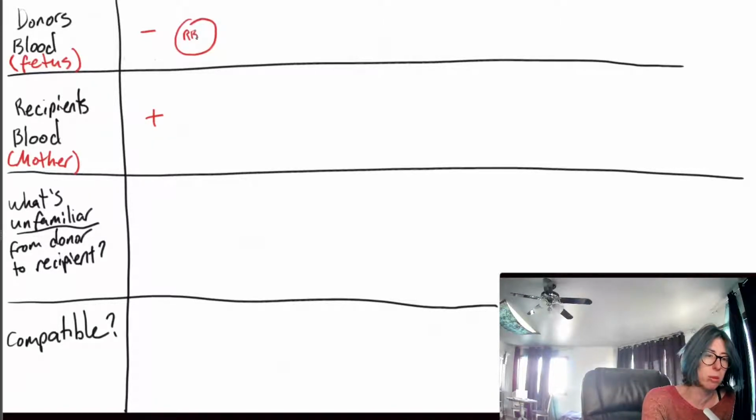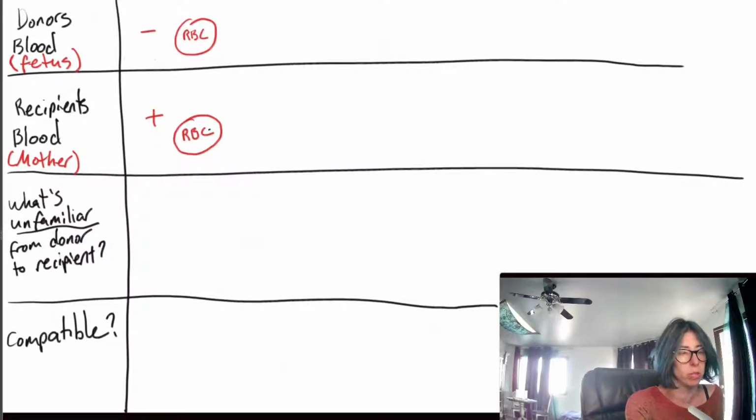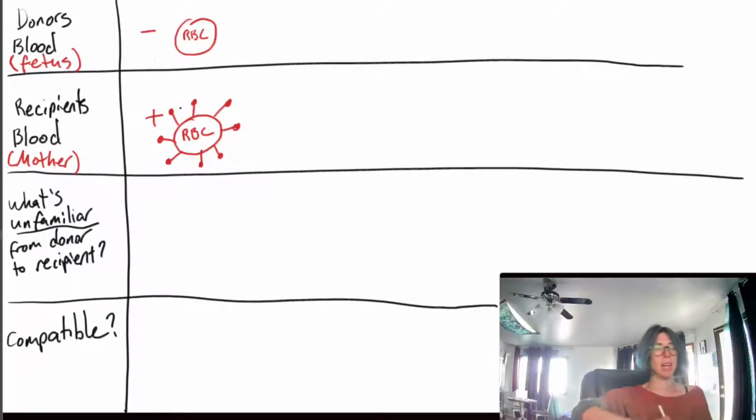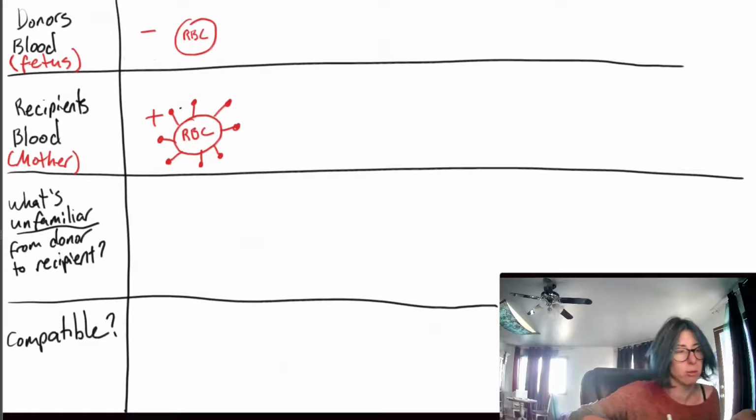So here's the red blood cell. Remember, this is a completely different blood system governed by a different gene than the ABO blood groups. So we're considering this completely separately from the ABO blood groups. If the mother is RHD positive, like 85% of the population, she's going to have the RHD glycoprotein, which I've been drawing in my videos like that. RHD negative just means that glycoprotein's not there, so I'm not going to draw anything for the fetal blood type in this one.